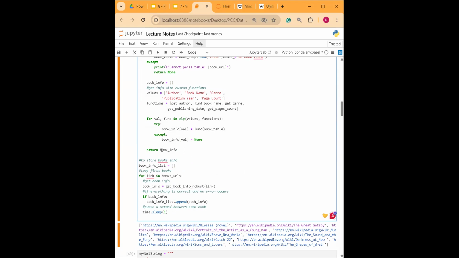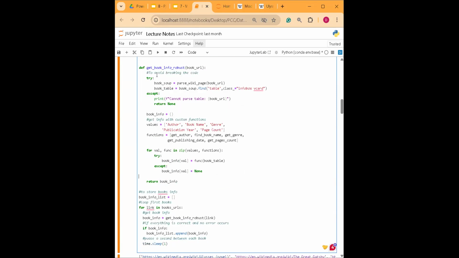Again, the book info here. When this function is done and the book info is returned, it will only return the data for that one book, right? Not all the books that we have searched. Okay, just to be sure. So book info list, this is where our final data would be.